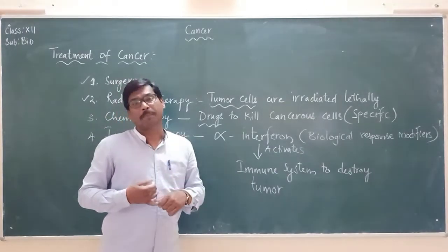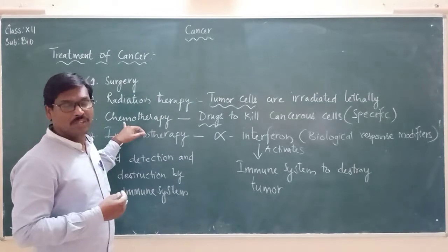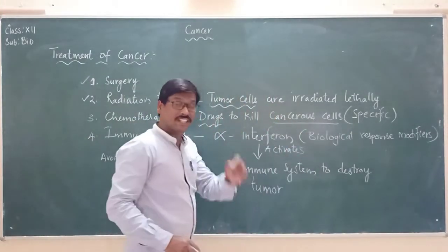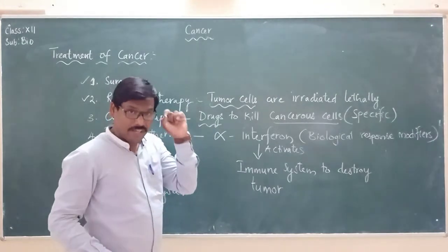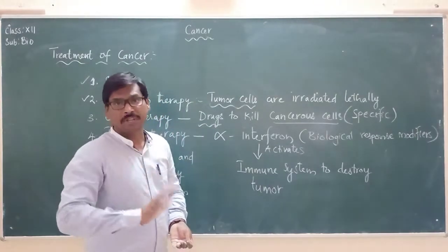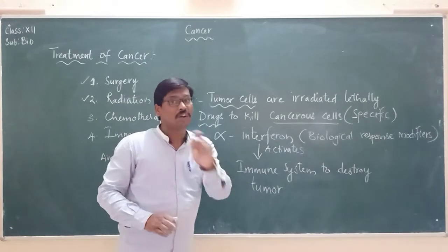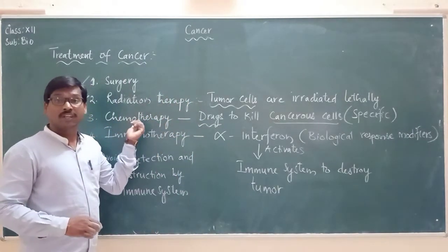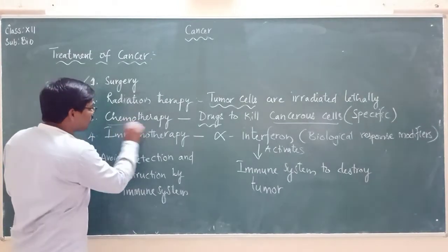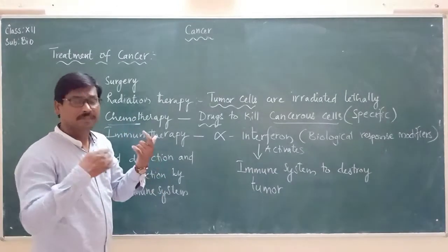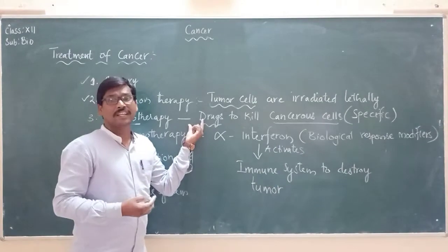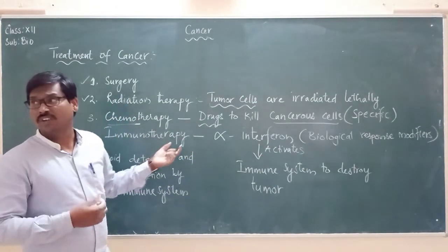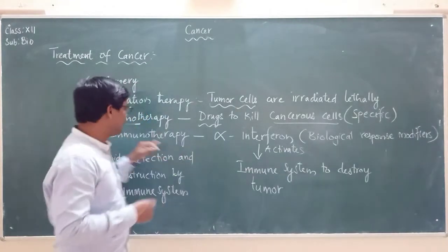That is very, very important in chemotherapy. So in chemotherapy, drugs kill cancerous cells only. Those specific cancerous cells will be destroyed, not the normal cells. Normal cells should not be destroyed when they go for chemotherapy. So chemotherapy means chemicals, which means medicines, or otherwise we call them drugs. Drugs are given to destroy the cancerous cells. That is another one.